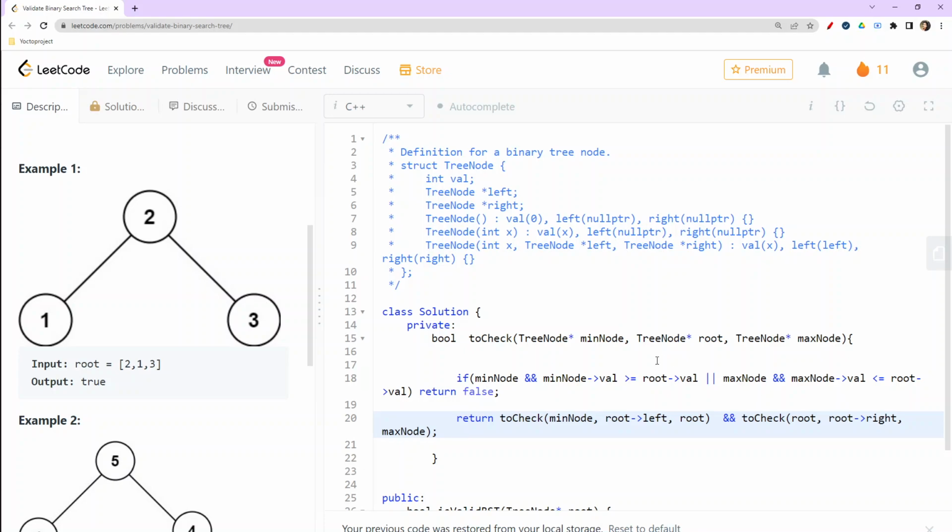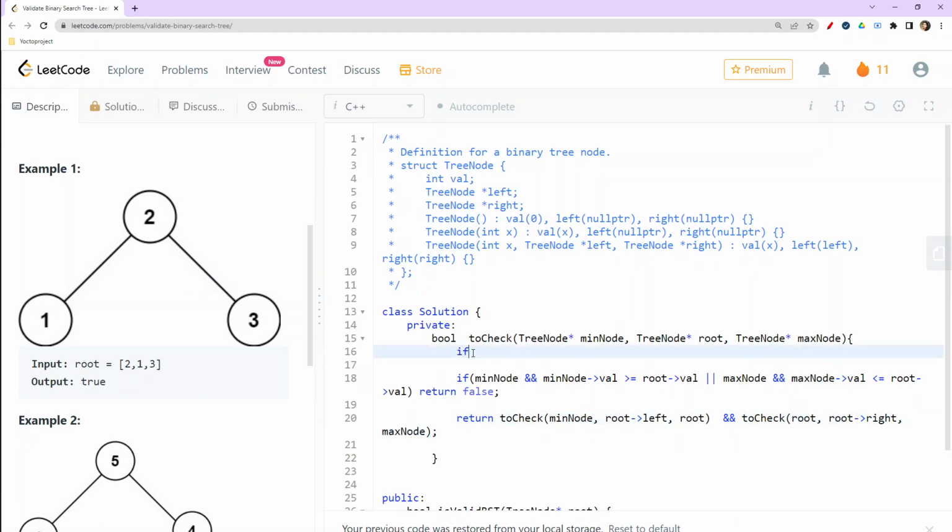Now we are done with how our function will proceed and what the return statement should be. But there is one thing missing, that is our base case. So just think about what our base case would be. In most binary tree problems, one mandatory base case is that if the root doesn't exist, then we need to do something. Here also that is one of the mandatory base cases. But I don't think there is any other edge case, because we have already covered that if it exists then only we need to check. So this is already covered, and we are checking for the left subtree and the right subtree.